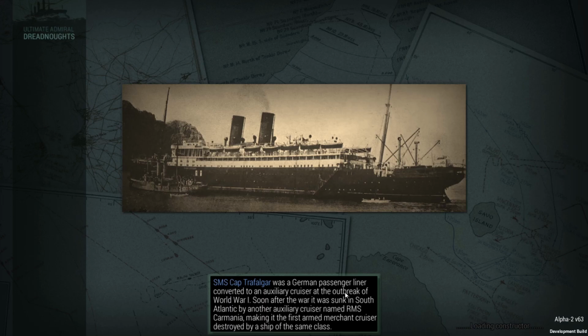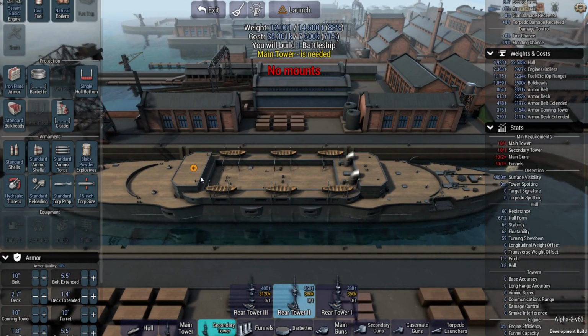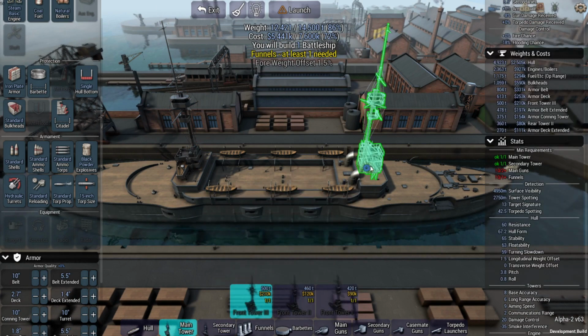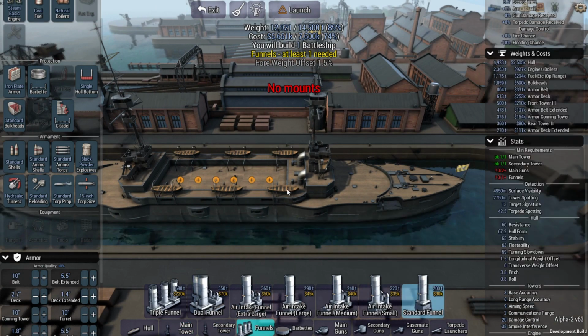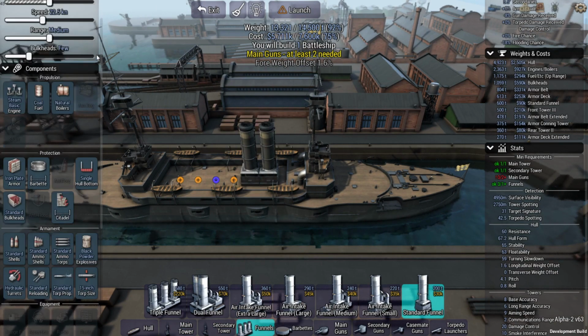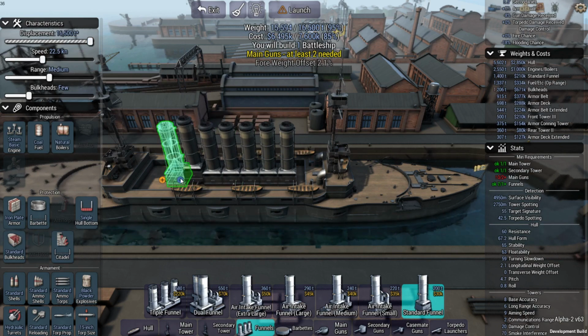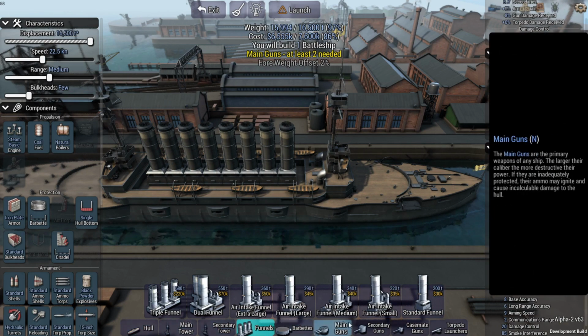Okay, so optimize secondary guns. What we will do, I'll show you what I built. So, secondary tower, you want tower number 2. Front tower, you can use tower number 3. That'll be fine. And then funnels, you want all standard funnels. Oh, you have to make it bigger first. At least it helps. So you can put all your funnels on all at the start here.